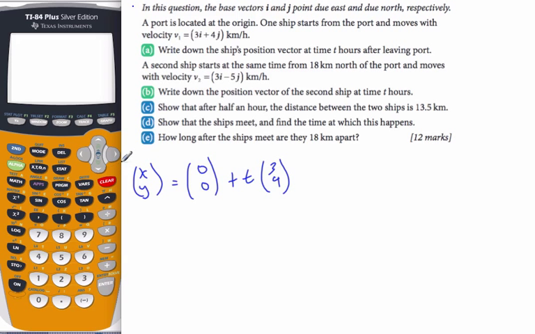So direction and the speed makes the velocity. That's A part. So B part now, and that's ship 1. B part, I'll switch to purple for the other boat. B part now, it starts 18 kilometers north of the port. Well, that's east. It hasn't gone east at all, and j is due north. Plus the time, and it has this particular velocity vector, 3 minus 5. That's the second part, B.